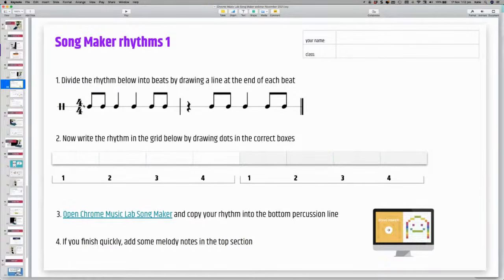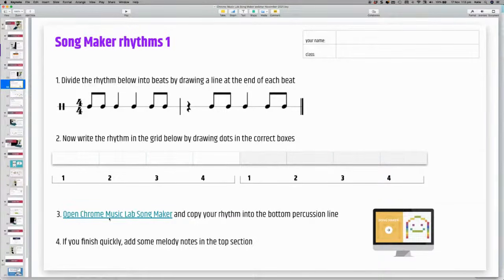And I was in two minds about stretching this rhythm out so that it was the same width as the grid here. But then I thought, no, I think it's a bit more of a challenge, obviously. But they need to work out that this dot and this dot need to go here in the first section. And then here is the second, this dot here is going to go here for beat 2. Then they need to skip this spot here because beat 3 needs to happen here. So it's a little bit of a challenge. It's going to be beyond some very young students, but great to work up to.